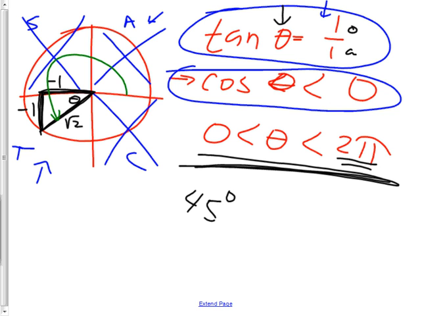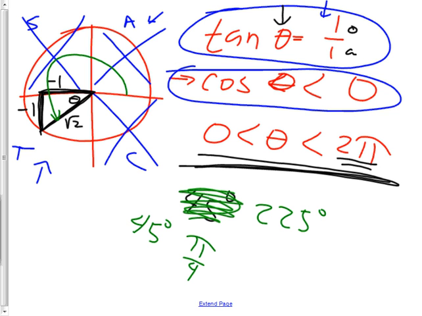So it's 180 plus the 45, which would be 225 if you did it in degrees. At least you'd be close then. But that's not what I really want. What I really want is radians. So why don't I count it up in radians? If I know that every set of 45 degrees is pi over 4, have you memorized that yet? You should.